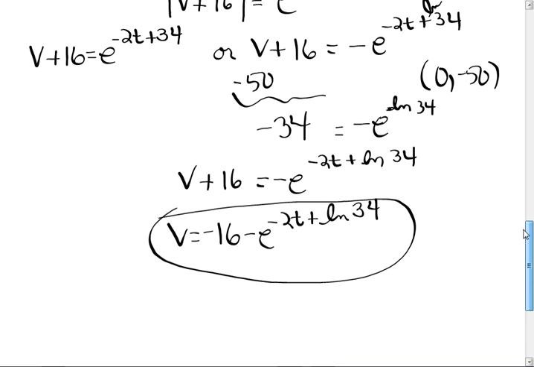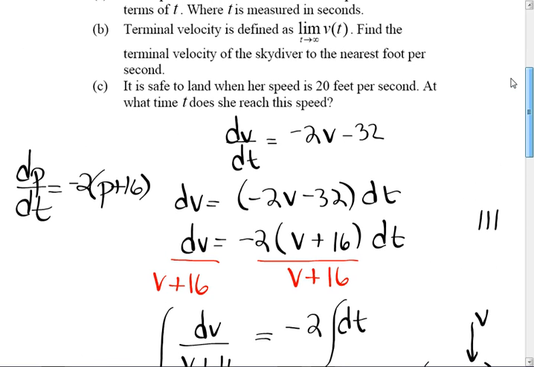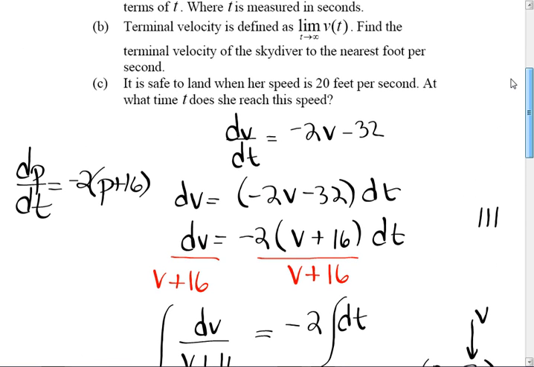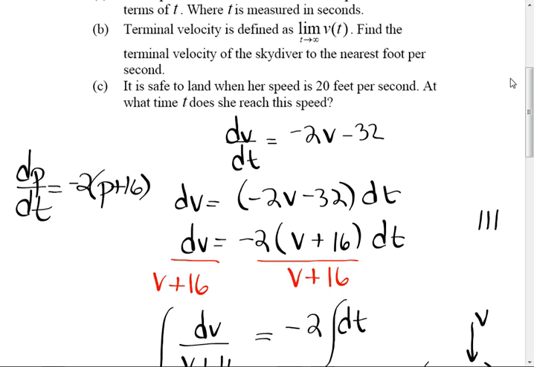Well, we're going to do that next. Okay, guys? Have you finished the problem yet? No, we're not done. What's the question? It says the terminal velocity is defined as the limit as t goes to infinity. So if you don't solve for v correctly, I don't know if you can get this point. This was very easy to grade. Students just didn't do it. They looked at it and said, I don't know how to do it.